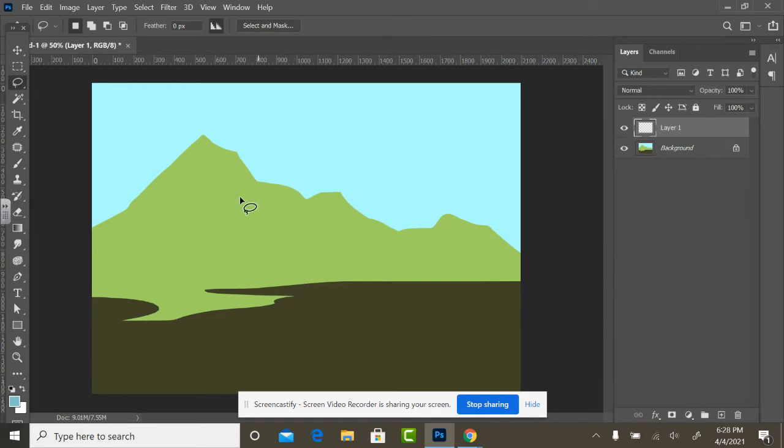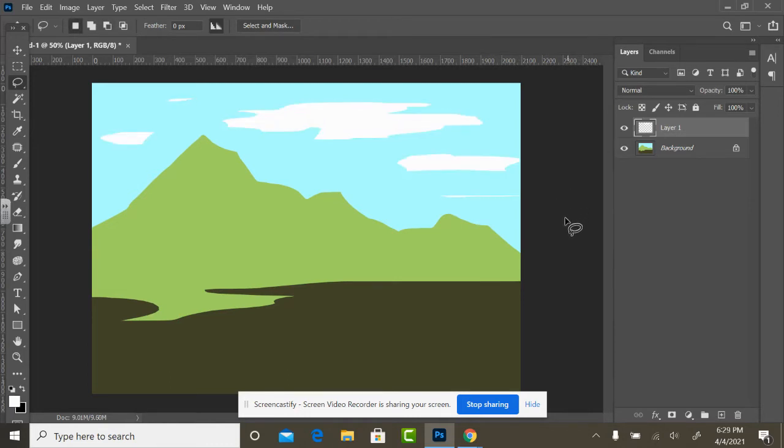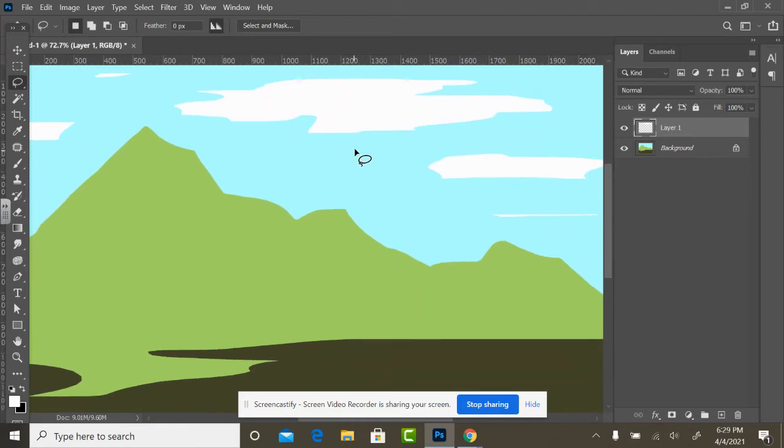I'm going to make a layer. You can add as much detail as you want, as long as you stay within your three values. Let's say I want some clouds and I don't want them to be too distracting. It's already light, so that's all right. And I'm just using the lasso tool. Sure, why not? This is white, and these are both light values. We even have room for a little more variety in there.